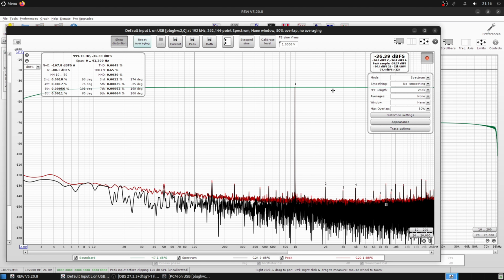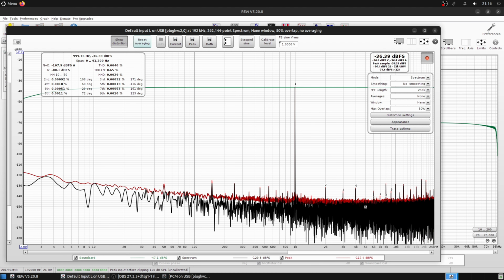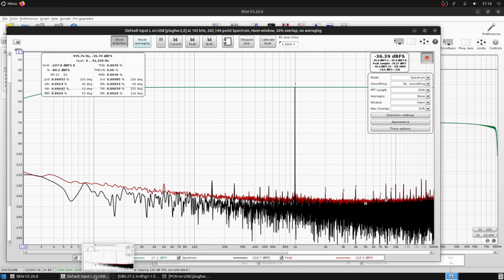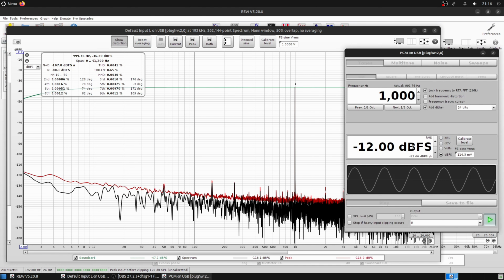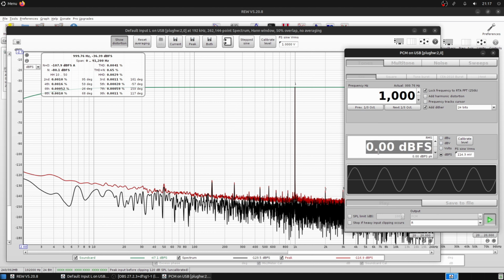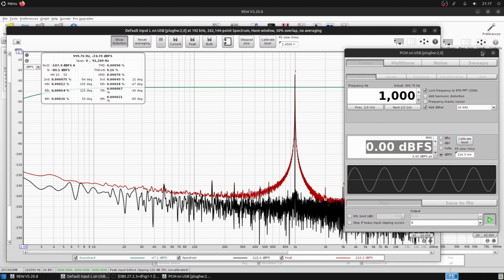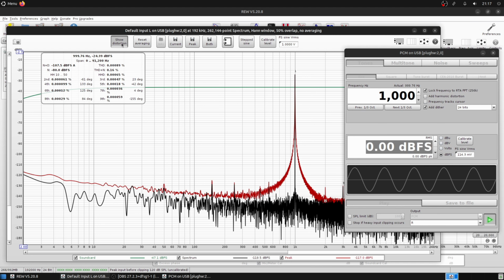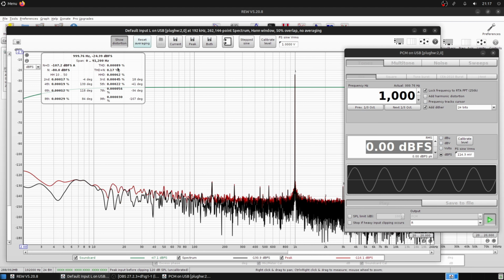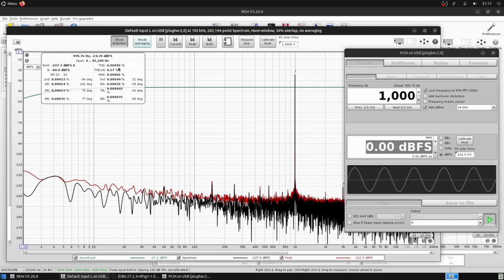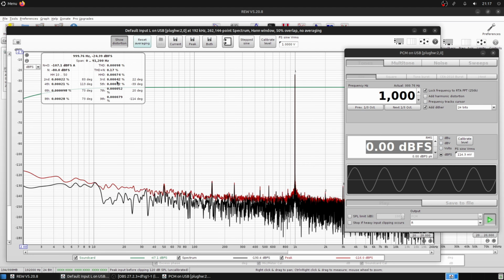doing at the moment. And fortunately, part of the reason why I'm getting that poor reading is because I'm not using the full output of the full dynamic range of my DAC. So what I'm going to do is just quickly change the output here from minus 12 dB full scale up to 0 dB full scale. And that actually brings me down into the three zeros range. So you can see now I'm getting 0.00095%. And that's low enough to actually test the specifications of the amplifier that I have.